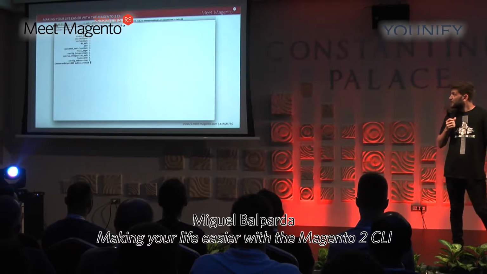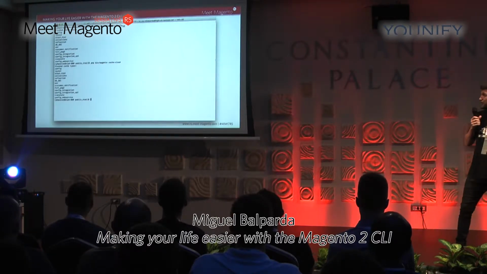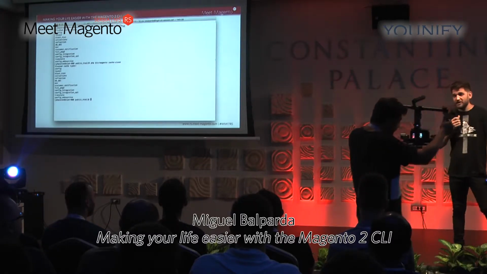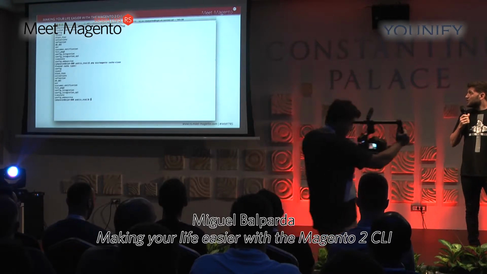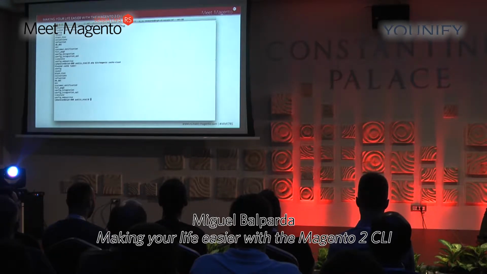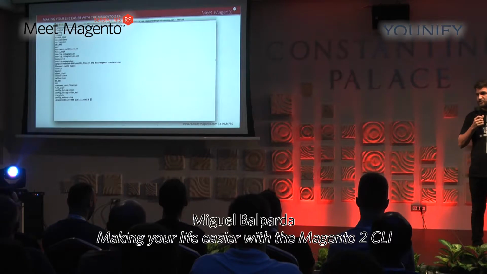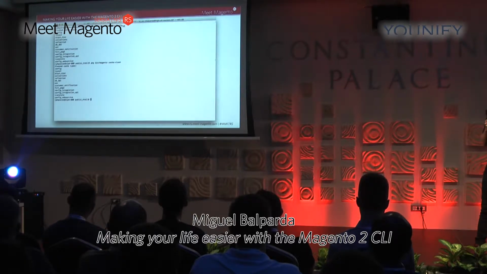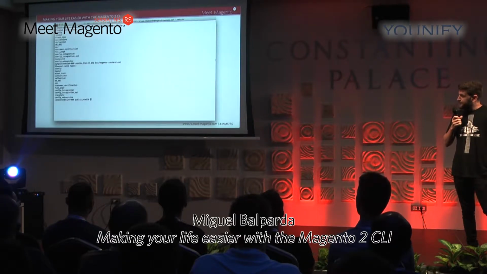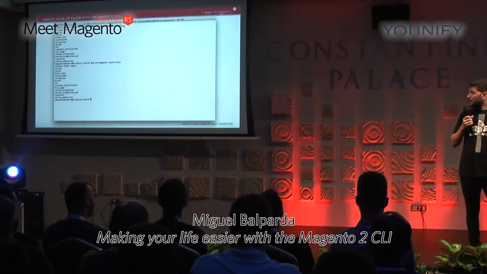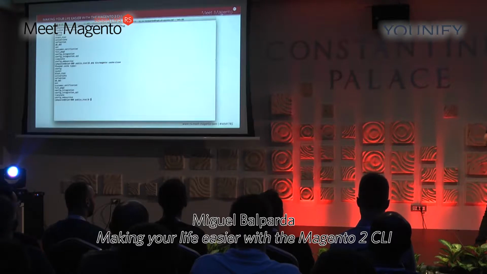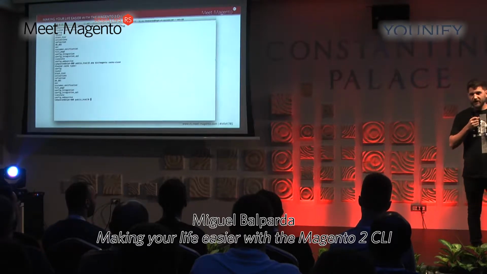It's always the same. So let's say you want to flush the caches, or you want to clean them. I'm going to be explaining the difference in just a second, so bear with me. Now, let's say you do PHP bin/Magento cache flush without passing any extra arguments, parameters, options, any way you want to call it. Then you're going to be flushing all the cache types available, not the disabled ones, but all the ones that are enabled, sorry. Now, let's say you just want to flush the config cache, you can do PHP bin/Magento cache flush space config, and only the config cache is going to be flushed.